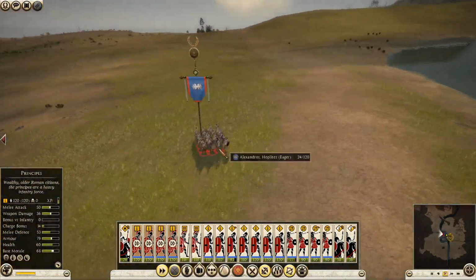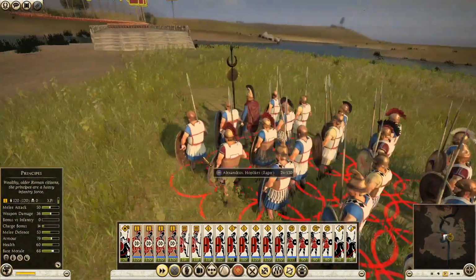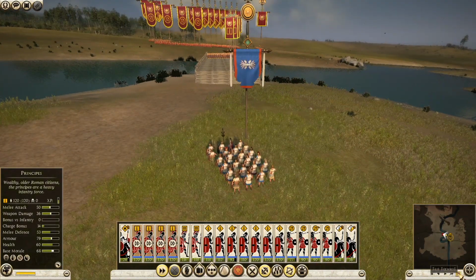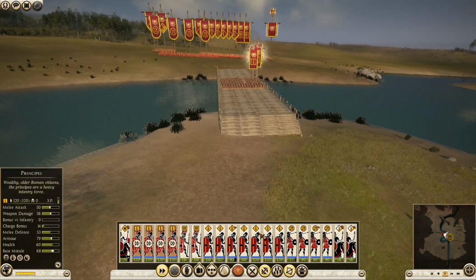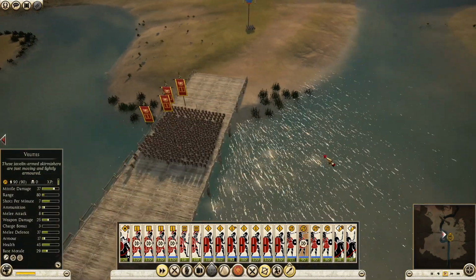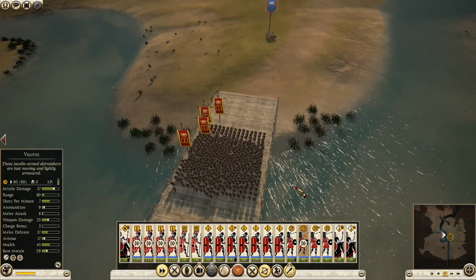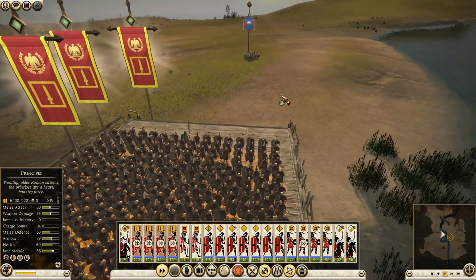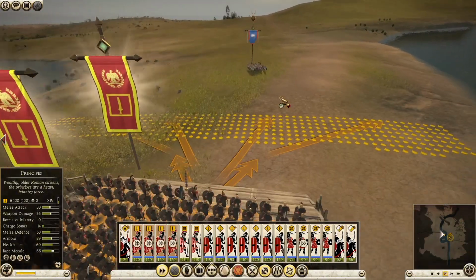Yeah, I'm surprised they're not even routing. I mean, they don't stand a chance. And they gotta know that, right? Can I not position a unit up on the bridge here? Oh, I can. Yeah, you guys get up there then. Alright, Principes. I guess it says Principes, not Principes. Maybe I've always just been saying that wrong.